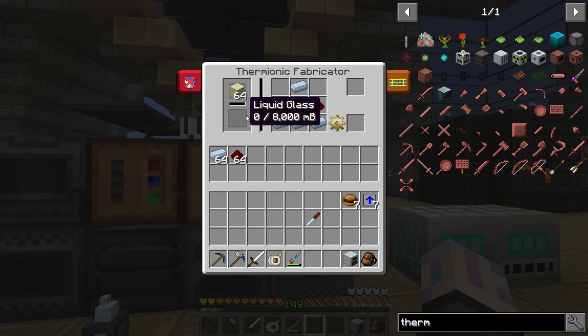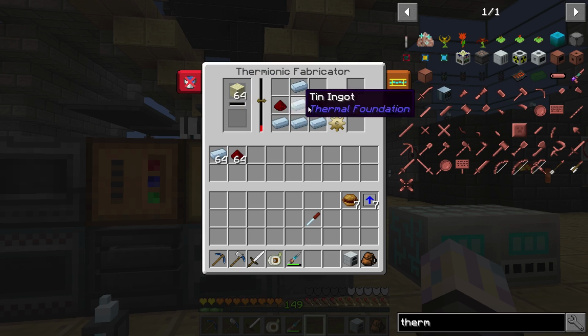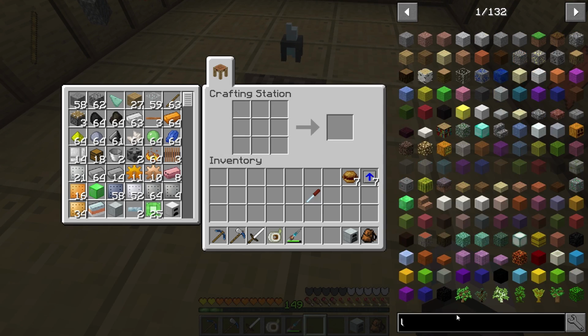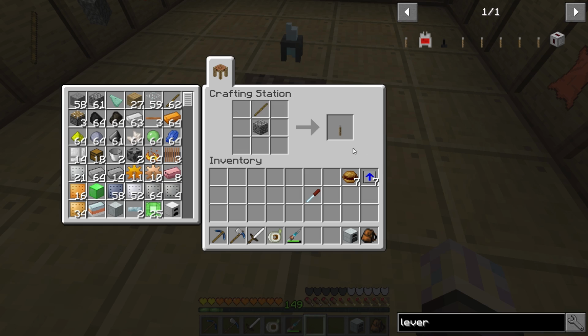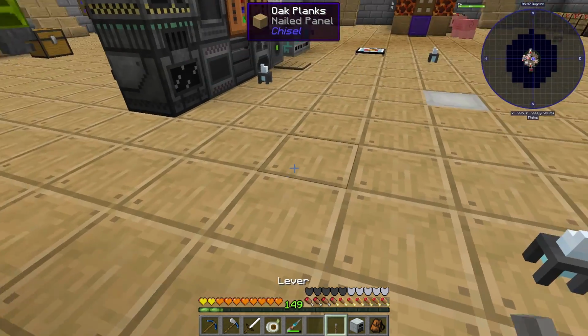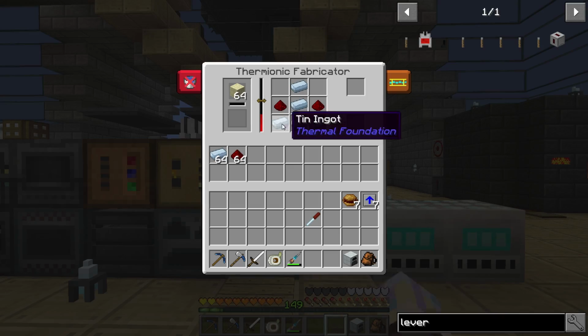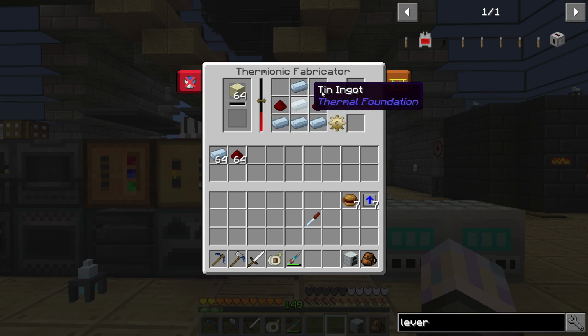And there we go. Just have to wait till this heats up. Once that bar gets to the top, it's going to make liquid glass out of the sand, and then it'll start crafting. This thing usually needs a lever too, because it's on always by default if it has a recipe in there, and it just burns fuel trying to keep that heat up. So it has that little heat mechanic. When I'm not using it, it's nice to flick the lever and have it not be a pull.